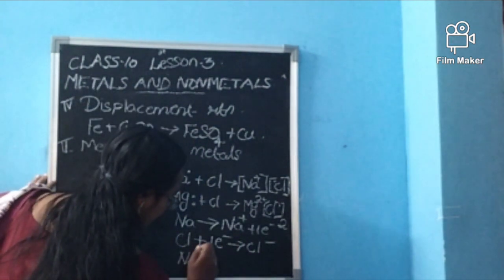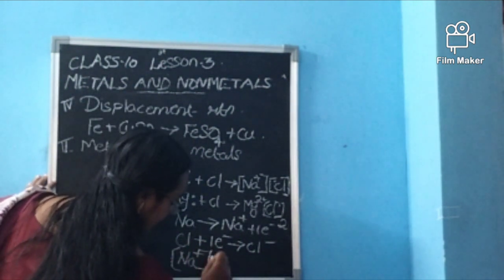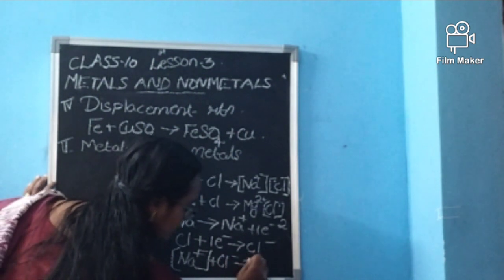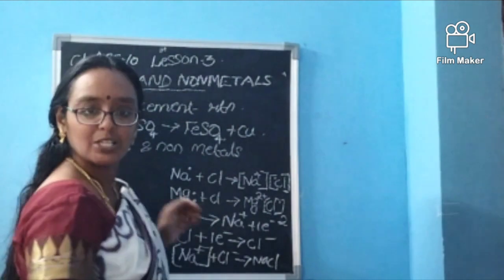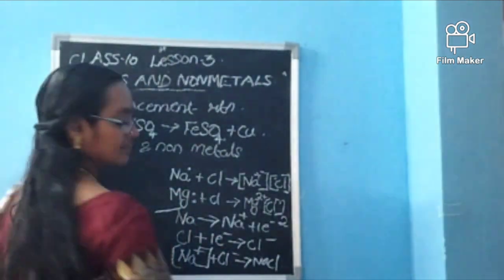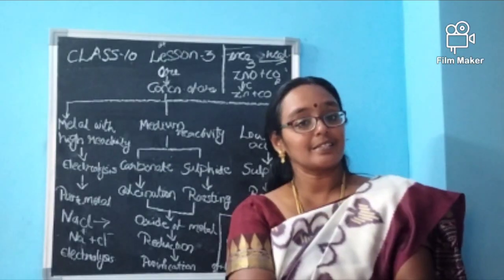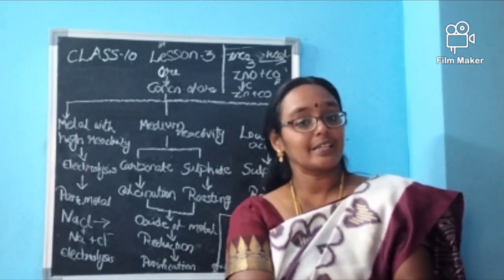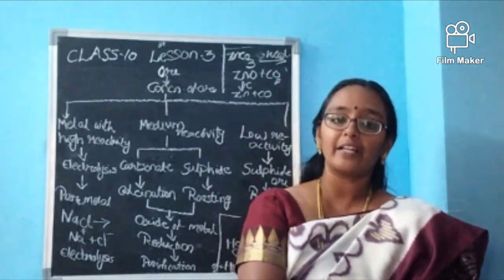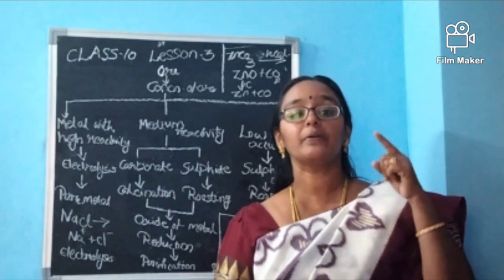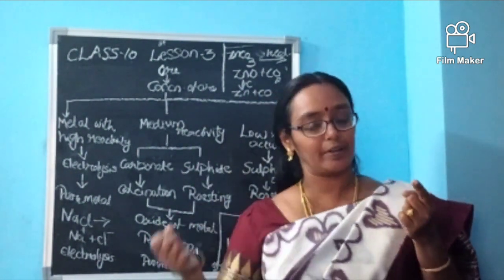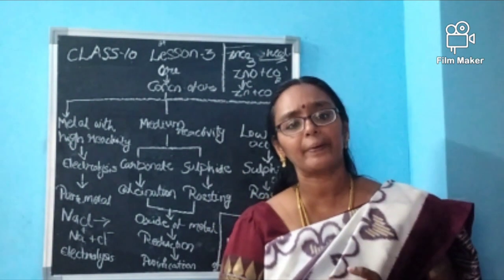Na+ plus Cl- gives NaCl. What is that? Our common salt. In this form it is. We are discussing ionic compounds, right? So 1 atom of sodium and 1 atom of chlorine will form NaCl, because sodium leaves 1 electron and chlorine takes 1 electron. In the case of magnesium, what will happen, dears?